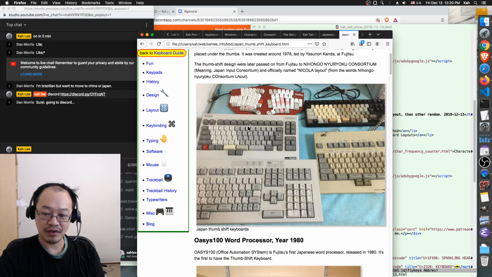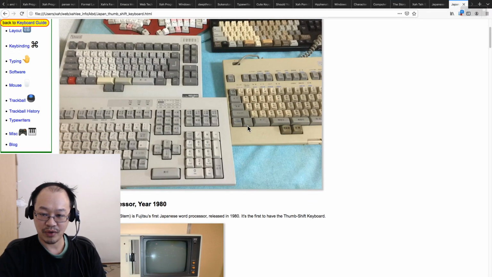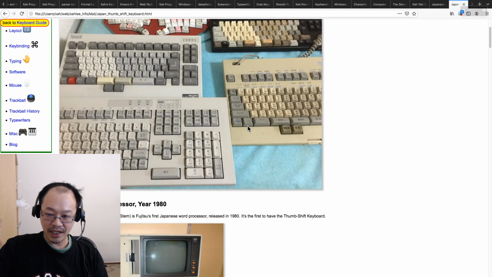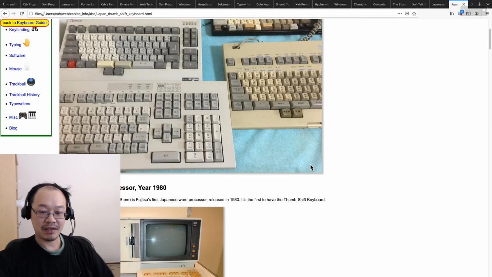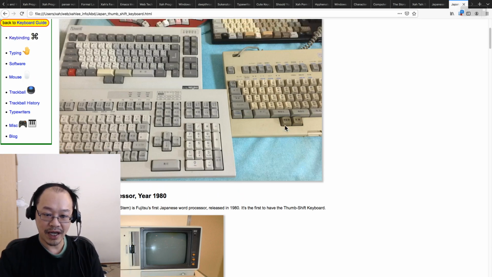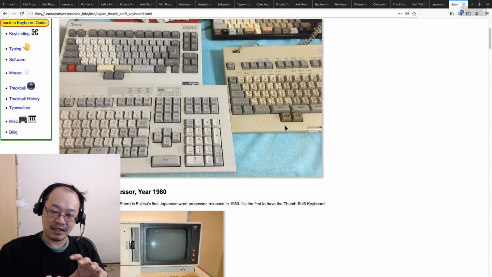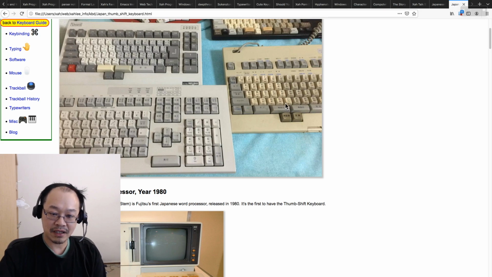And I'm going to show you. So there are quite a lot of interesting things. We are talking about keyboard history. We are talking about the Japanese language writing system, and also about the input system. I'll tell you why we need that for Japanese: because you don't have enough keys to input Japanese. You have thousands of characters. Then you have the input system, then you have the keyboard layout. All these things go hand in hand.